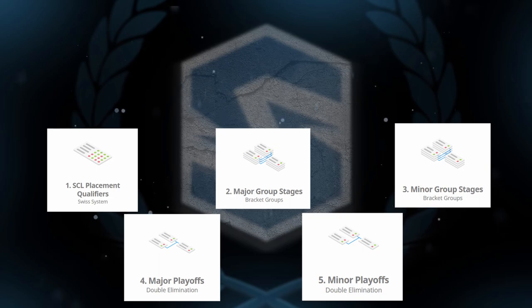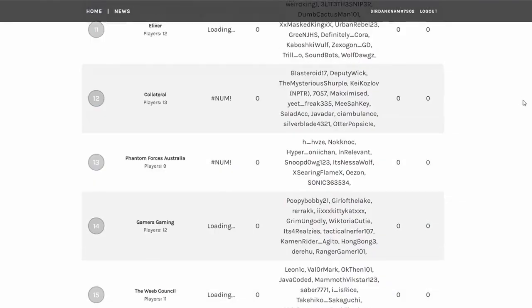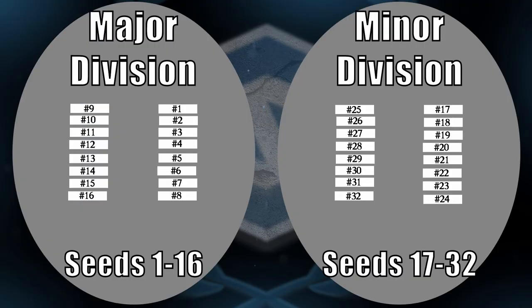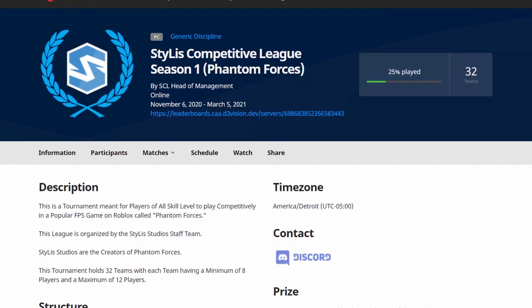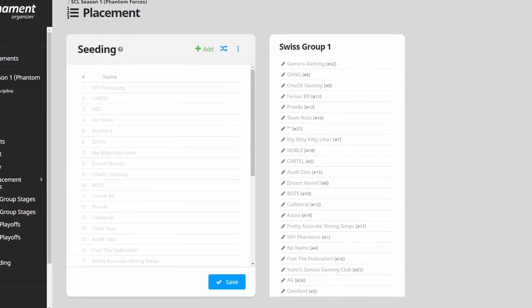Here is an explanation of the SCL Season 1 Tournament Format. Since we have 32 teams with a wide spread of players with different skill levels, we'll need to split these teams into two divisions. We'll start the season off with a Swiss system format as a placement qualifier for all the 32 teams to participate in.